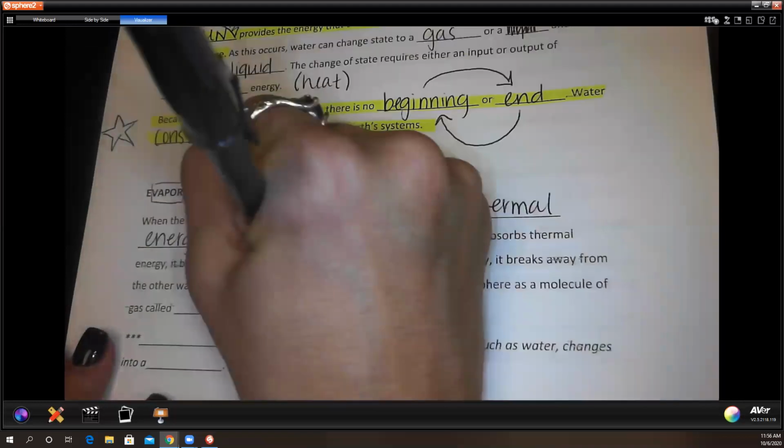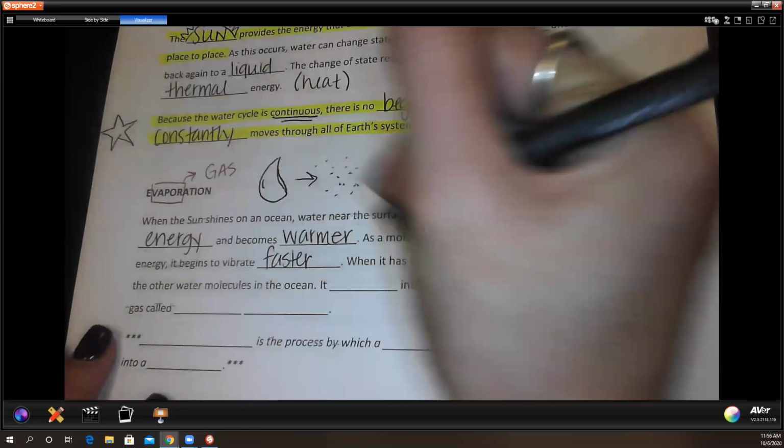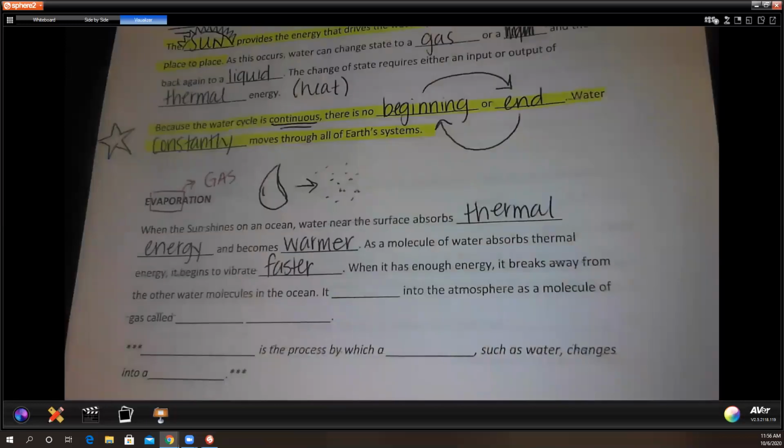Faster. All right, everybody freeze where you're at. Put your hands together. Rub them together slow. You feel some vibration, right? It's warm, but it's not crazy warm. Go faster. What do you notice? It's getting really hot. The faster the molecules move, the warmer they get. Right? The faster you go, the warmer they get.